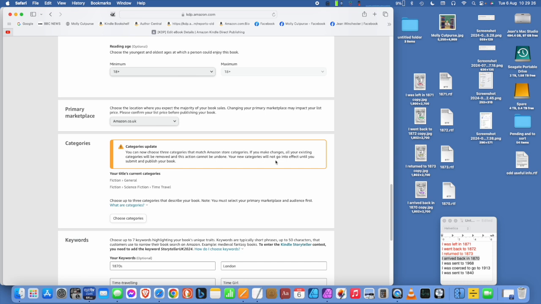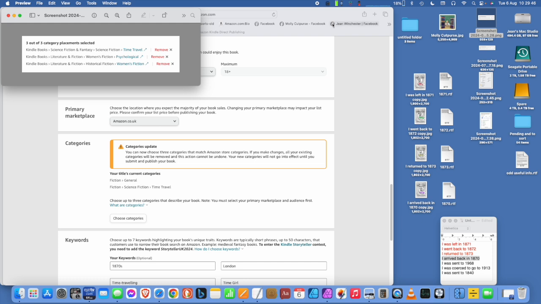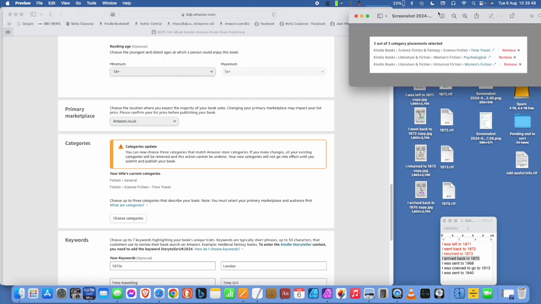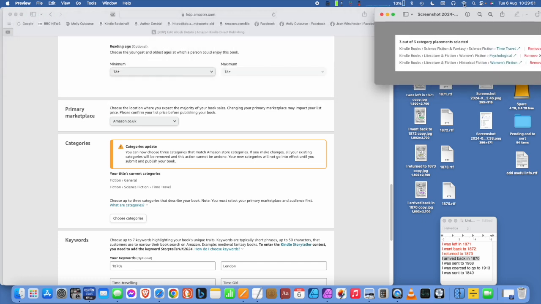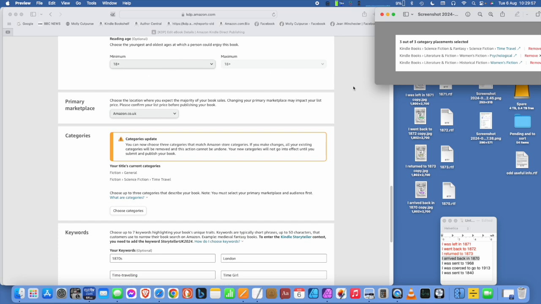Now, categories. For this, I've already done stuff. I have these two here. You notice I've got everything prepared, and this is something that you should do. Get stuff prepared. This is my categories for the Kindle. Double click it, and here it is. Just drag it across, so it's there. These are my placements, and you'll see why in a second.